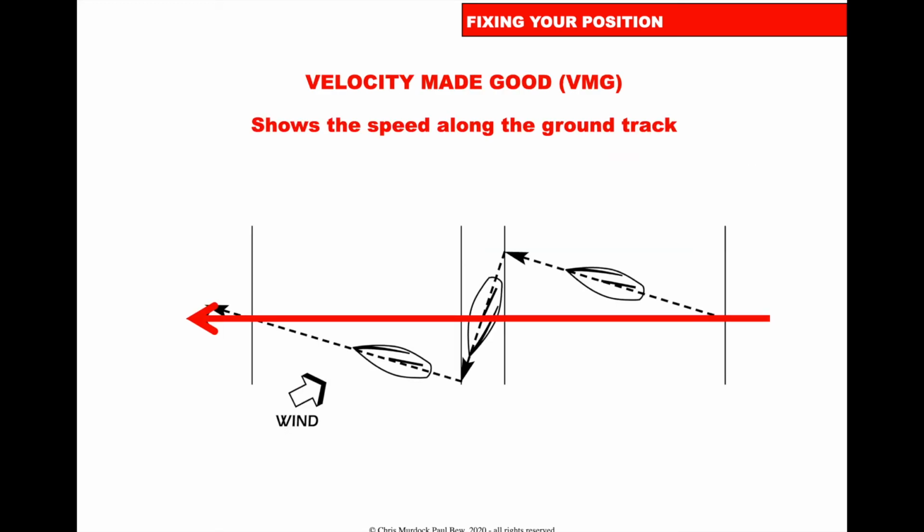Velocity made good. So if we're going in the direction of this arrow and we're going into the wind, we've got a long tack, short tack, long tack. So this tack here, we're getting to the destination faster than this tack. So this one here, we have a better VMG than this tack. So it's our velocity made good to our destination.